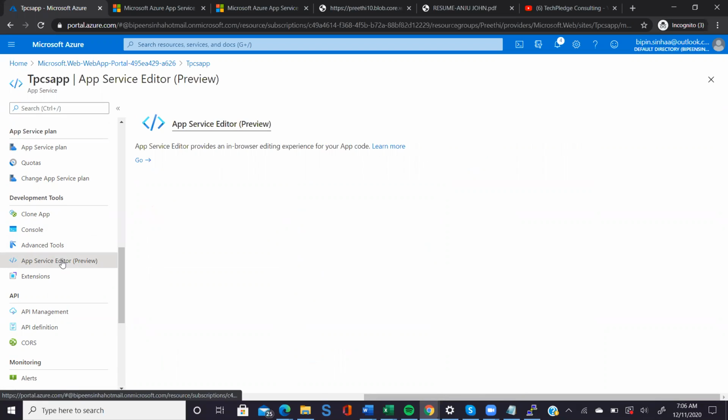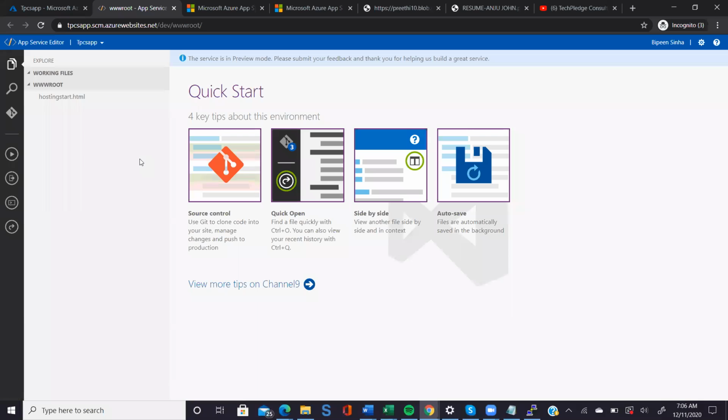Click go. Now it will let you edit the code directly from the portal itself. Cool. Now you see the same wwwroot. You remember when we installed a web server, it created inetpub.